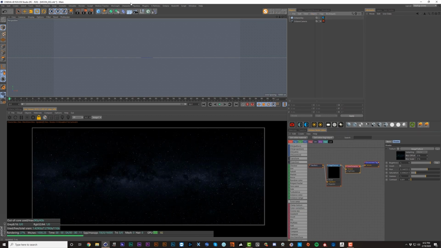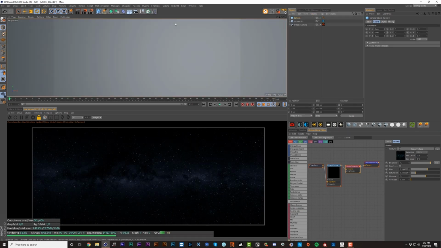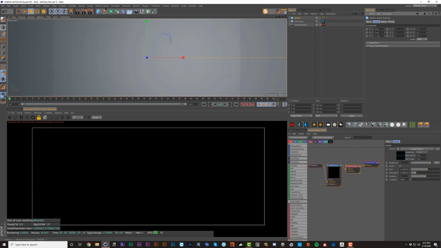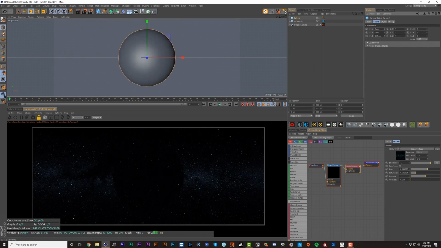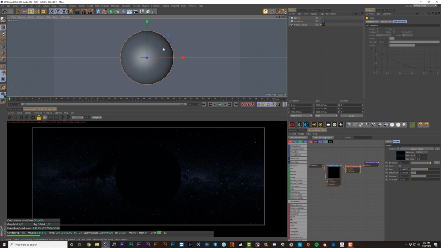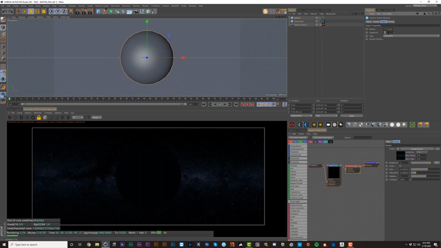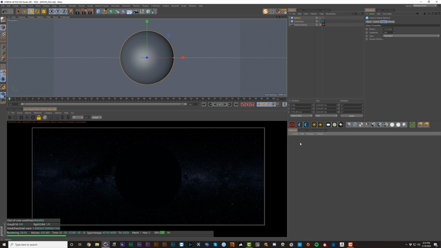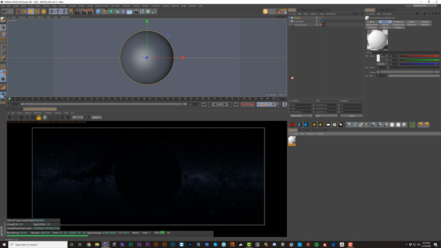Next, let's build our Earth from scratch. Let's just drop in a sphere and move this back on the Z-axis. We could actually push this way far back into the scene and then scale it up a ton, so that if we're moving the camera, it'll appear to be a really big object far back in the scene. Now let's up the segments to something like 250, and that smooths it out.